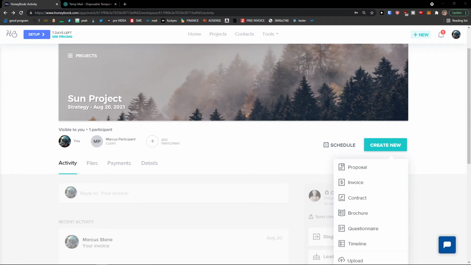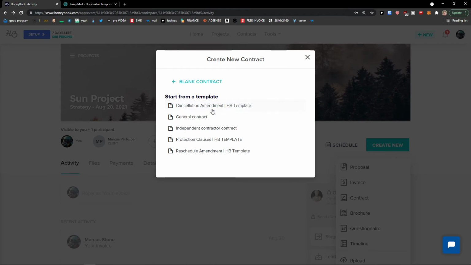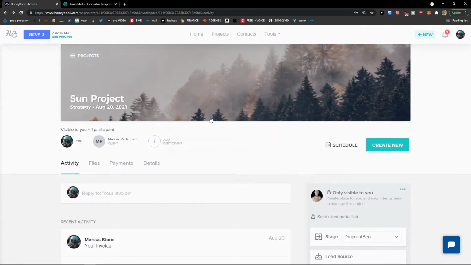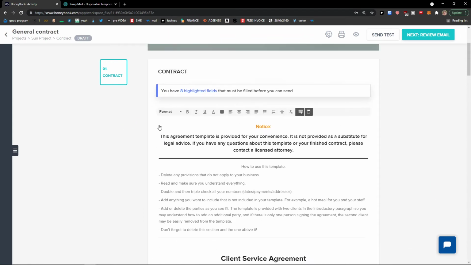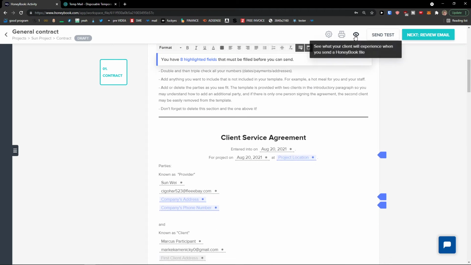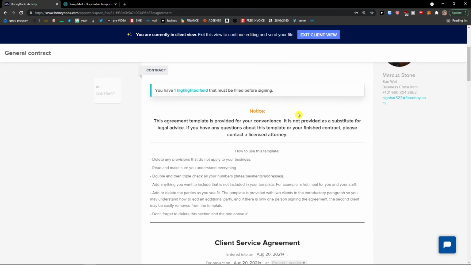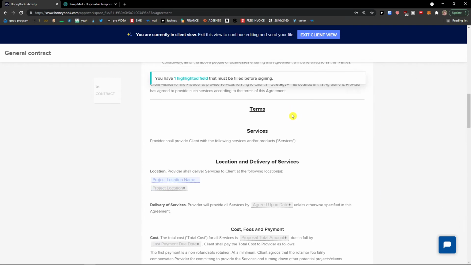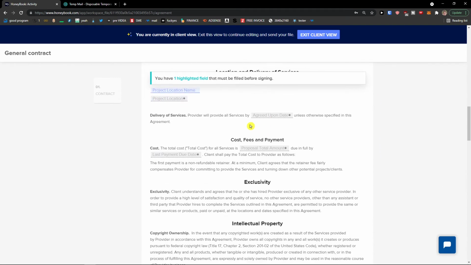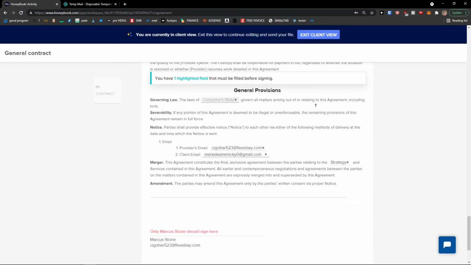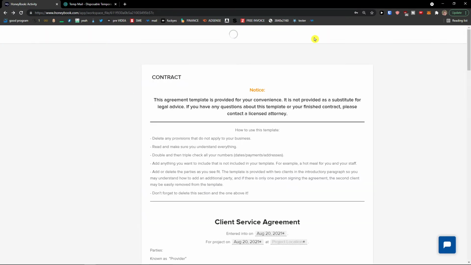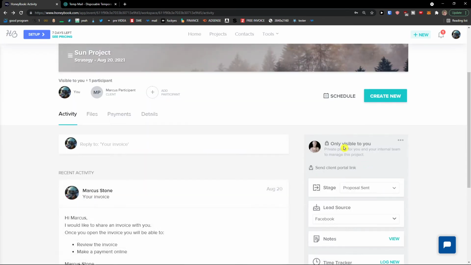So when we have the proposal, let's go for the next thing, and that's contract. Again, I would click on the contract, general contract, let's say, and let's see how it looks like. So this is just the contract without the proposal. So I can even see how it looks like if I would be a client. As you can see, this will be the contract that I will be sending. So let's say I'm not even sending the invoices. I'm not even sending the proposal. This is just a simple contract. And then that's it. So this is how we can work with contracts.